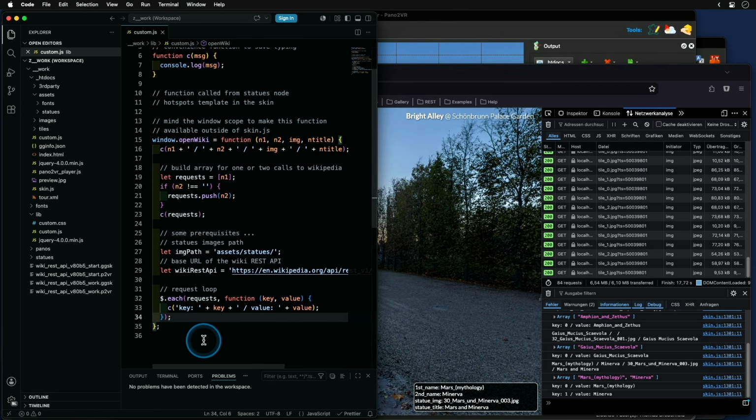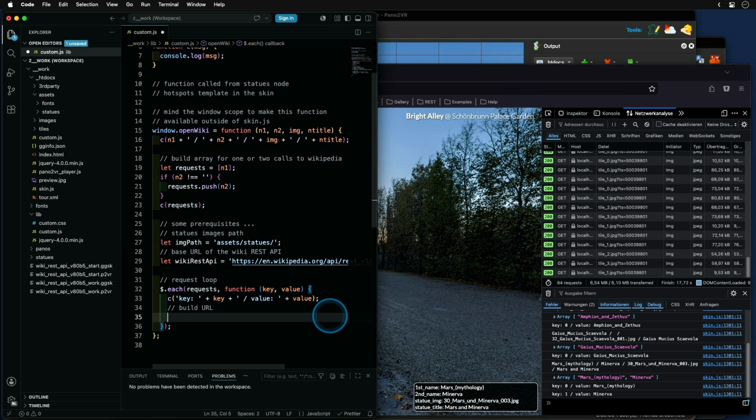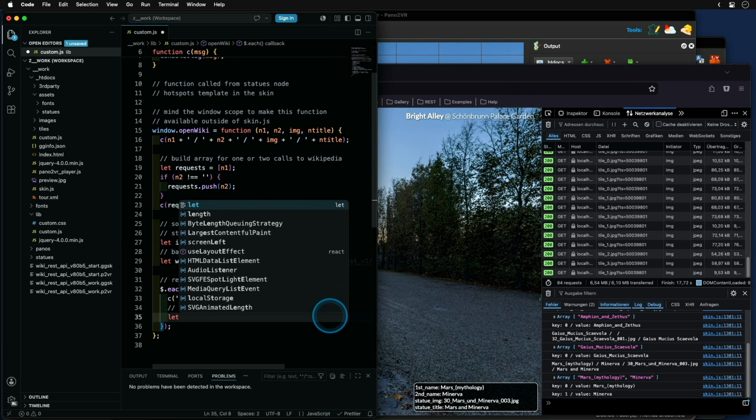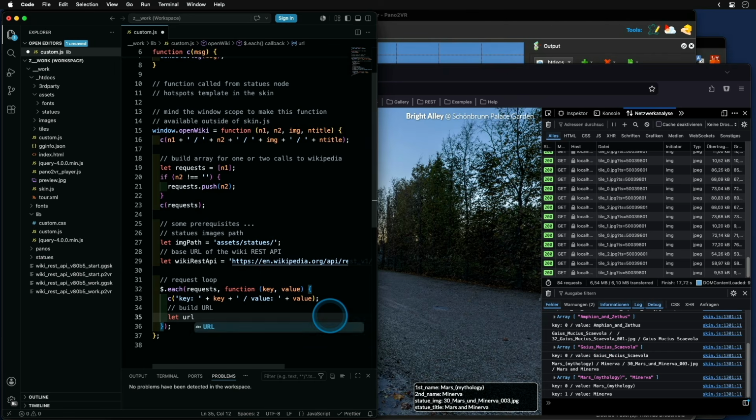And now, inside of this part, I can start assembling the call itself. Inside of this request loop, let's try to build up the complete URLs to prepare the call to the Wikipedia REST API. So I'm adding a new line here, build URL, and let url equals, and now it is pretty simple.